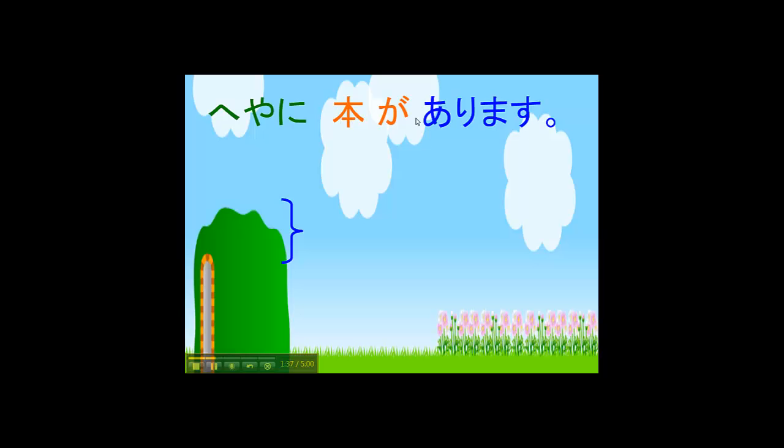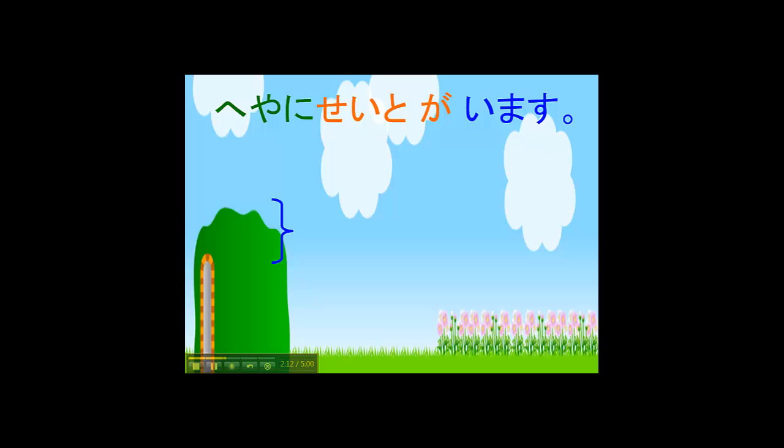Okay, now we've got the same example sentence as we started with. 本があります. There is a book, but now we've added a location. Here, that's your room, that's where you brush your hair. Here, に, there's our location particle に. Special one for type 2 sentences. 部屋に本があります. Two translations in English. There is a book in the room, or I have a book in the room.